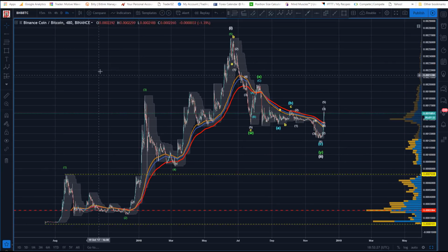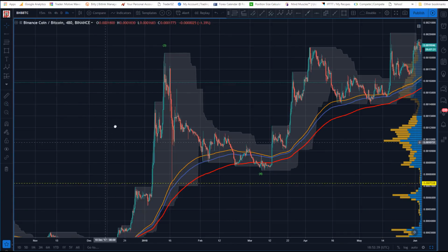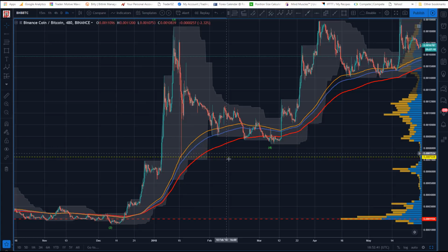So looking at this now, this is an 8-hour chart. It's rather a nice count here. Now there's a couple of spots here that were kind of interesting. So if we look here, this section here requires a bit of a judgment call. So I think we can say that some aberrant activity happened here. I don't remember what was happening there. That's January 18th. I don't remember what happened there. But you had this wicked spike down.